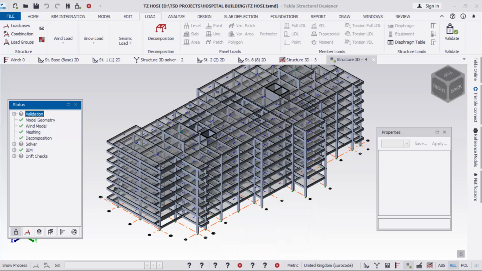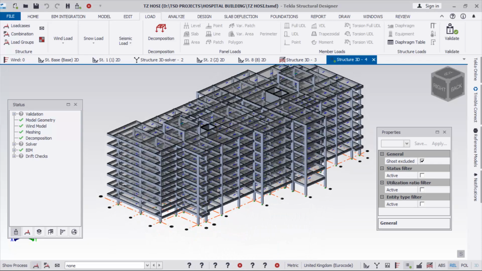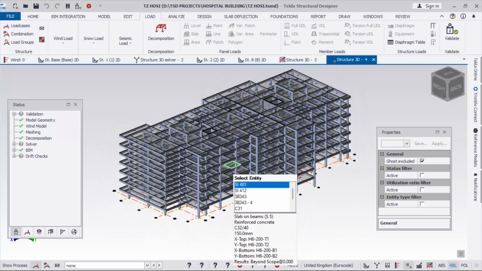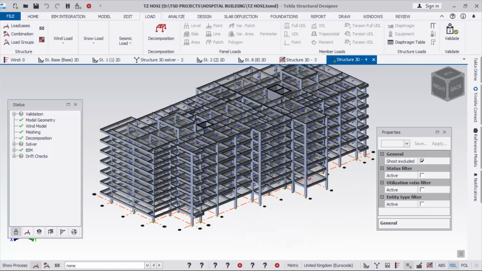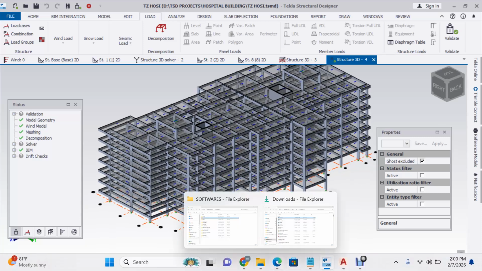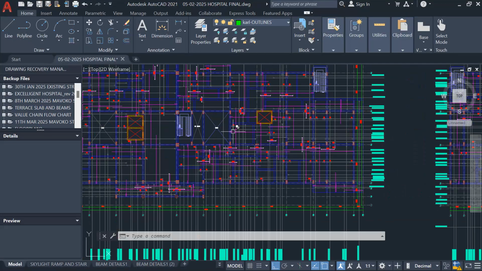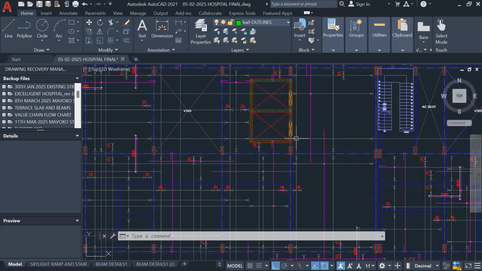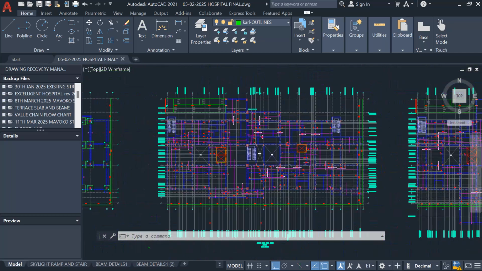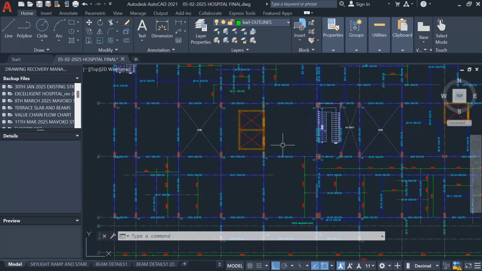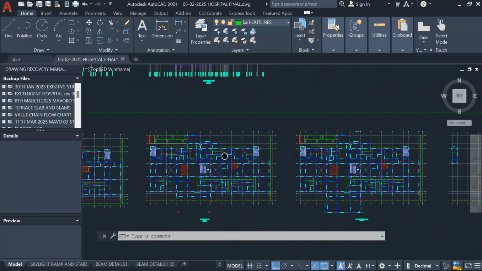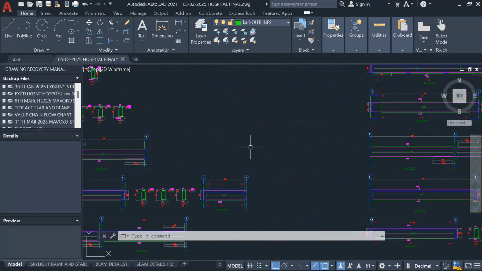So I have my model here. I've modeled this structure. It's an 8-story building. It's a commercial building, and I have done everything for the project, including the detailing of the structure. You can see the slabs here, and also the beam layout plans and all this, and also the beams here.